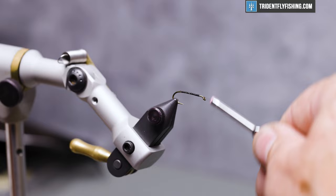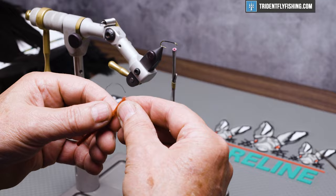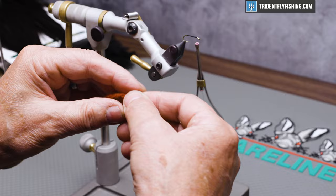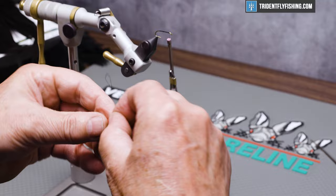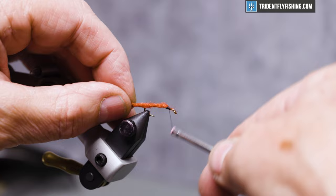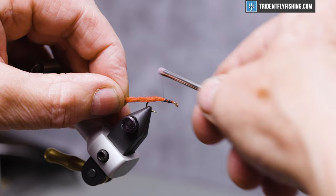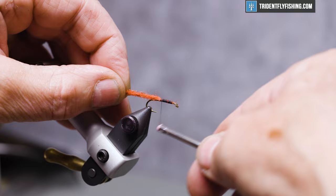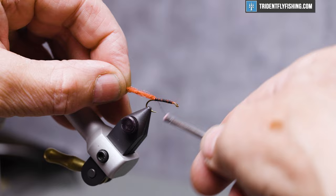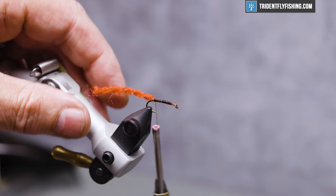First material we're going to tie in today is just going to be some simple red wool. This is 3-ply, which I think is a little bit heavy for this fly. So I'm going to strip out 1 ply, leave us with 2. Tie this in on top of the hook and run our thread all the way back to the start of the bend. We'll make this tail about a hook gap in length, so about there looks good.